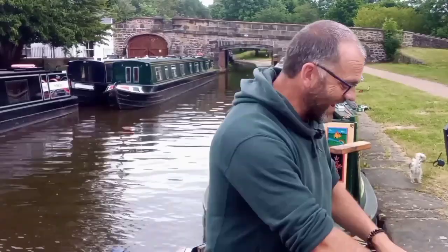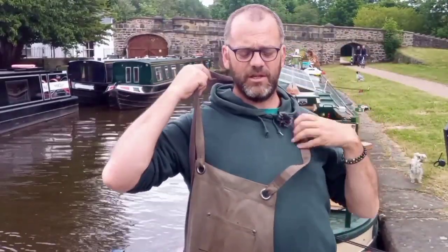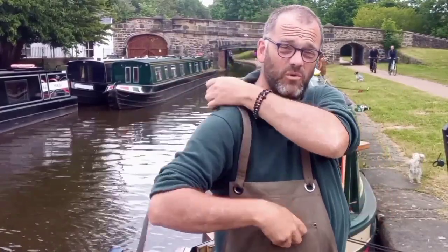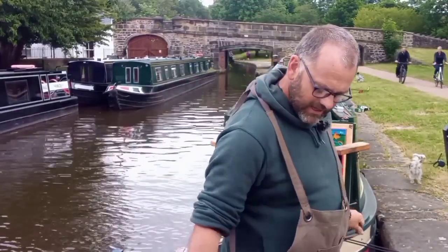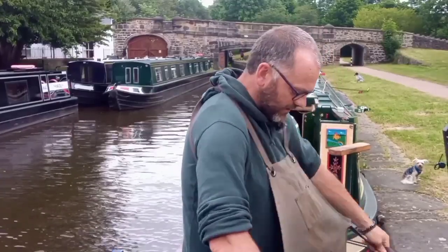Love tokens are an excellent gift to be giving to somebody just to let them know how much they mean to you. Each one takes about 45 minutes to make, and what makes these ones really special is that they're made from upcycled copper pipes. So copper pipes that had a previous life.